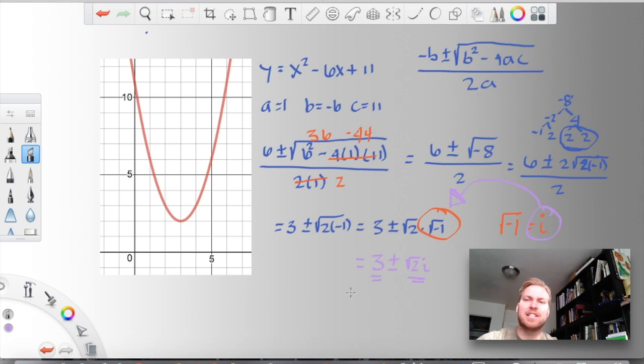And so we call this complex numbers. When we have a mix of real numbers and what are called imaginary numbers, even though, as I already mentioned, they're not imaginary, they do exist all over the place and are incredibly useful in a lot of mathematical concepts. These imaginary numbers, when combined with real numbers, are called complex numbers, right? Complex numbers. Okay, hopefully that makes sense for you guys.